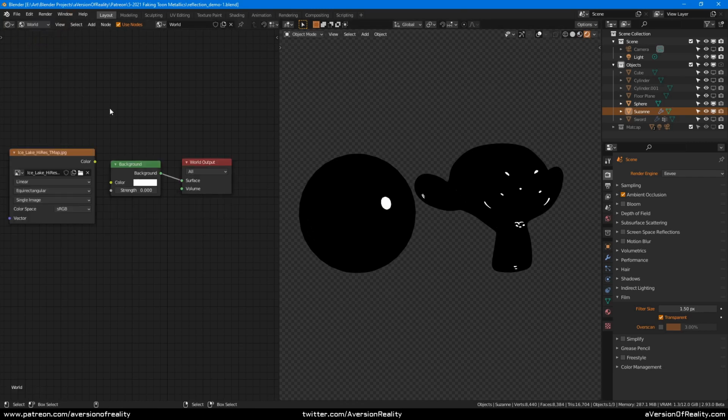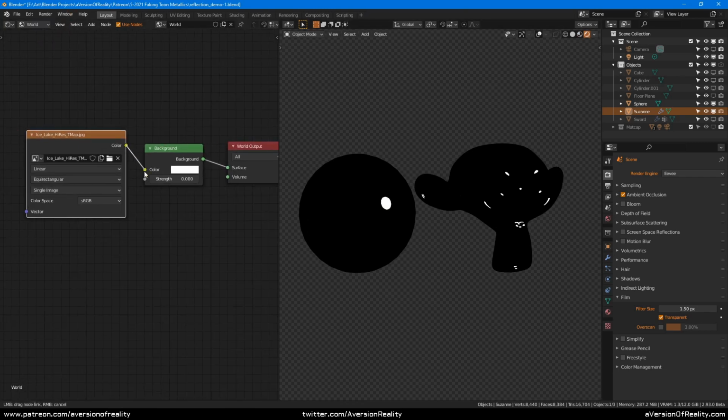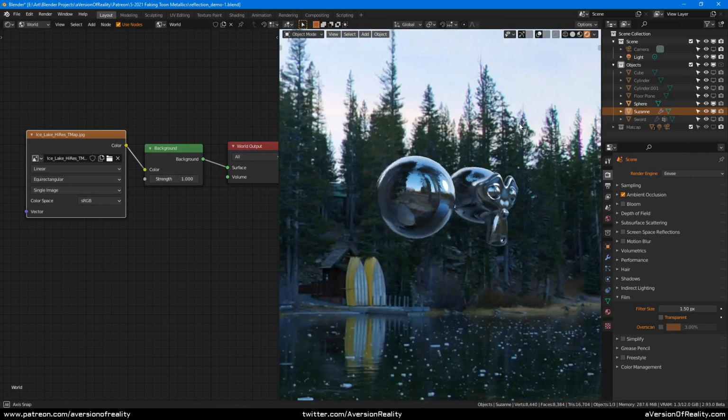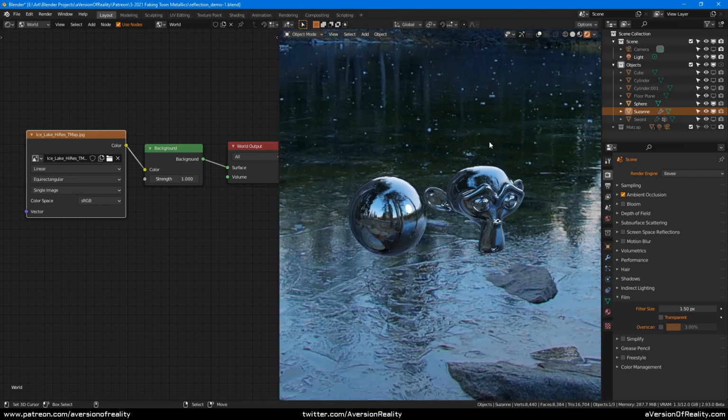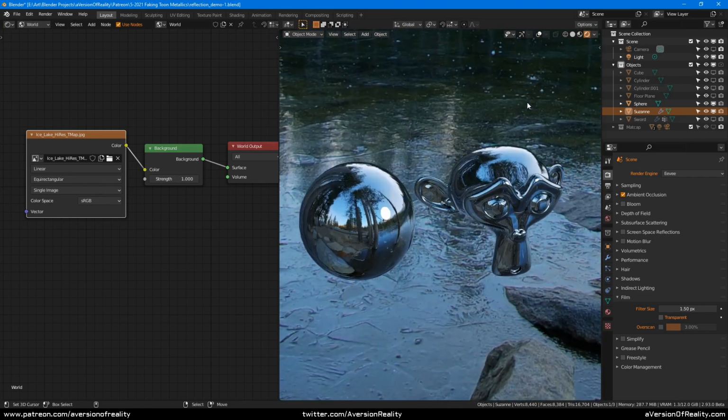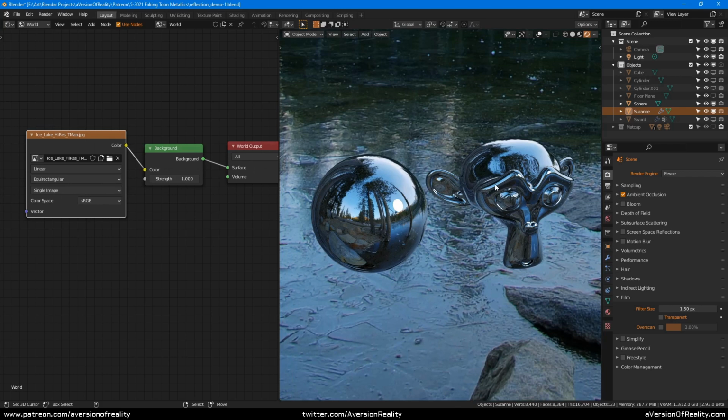We can just go into the world, and I have my own real HDRI image to plug in. And it's this nice lake scene. The reason, though, that this can't solve all our problems is that it's reflecting too complex of an image, and we can't make this world apply only to our metallic objects. It's going to apply to everything.